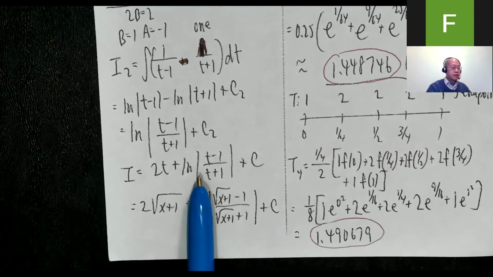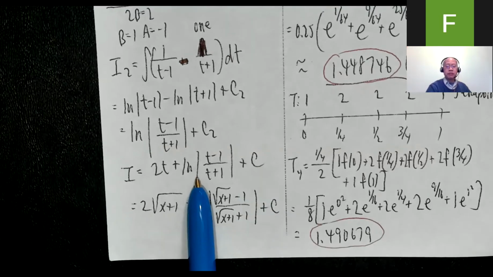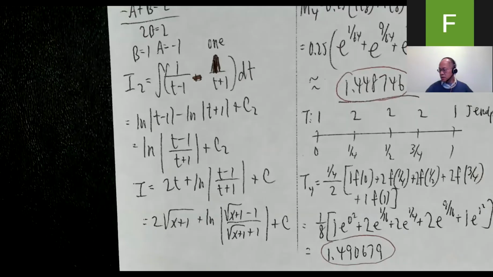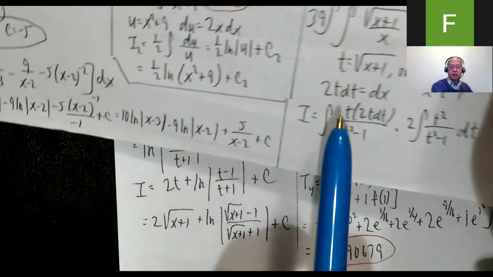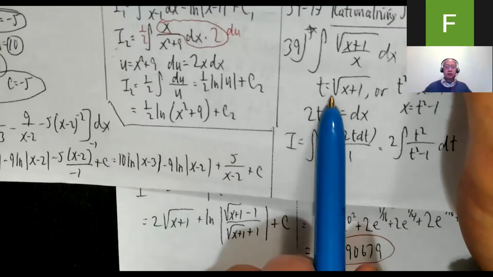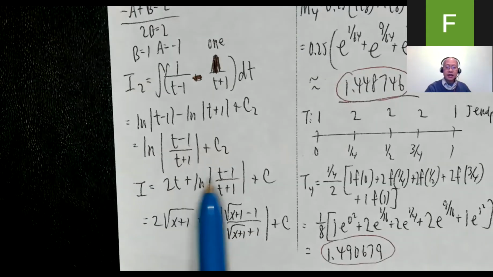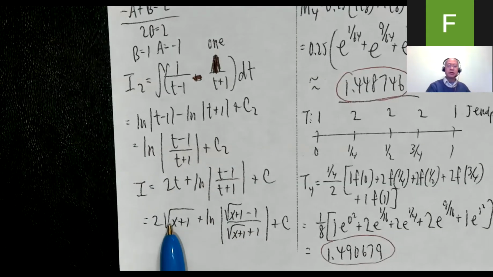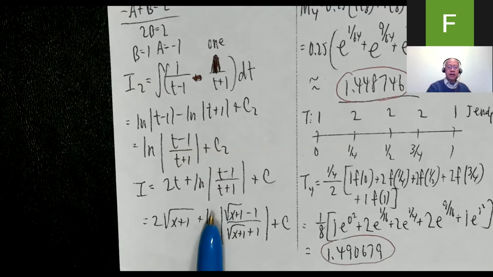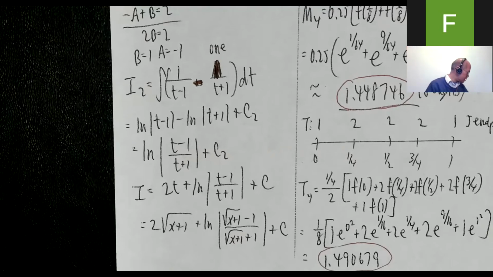We had to substitute twice, actually. Way back, the original problem was in x, and we said t is equal to radical x plus 1. Way back over here, t is radical x plus 1. So change that, and that, into radical x plus 1. And finally, I'm done. So 2 radical x plus 1, plus ln absolute value of radical x plus 1 minus 1 over radical x plus 1, plus C. So there we go with that.